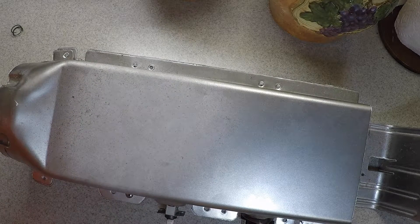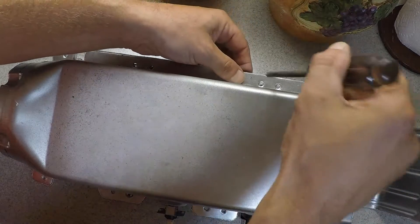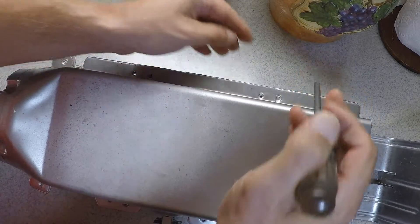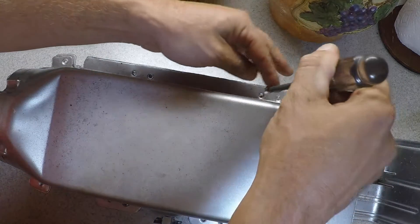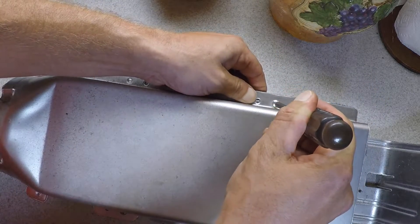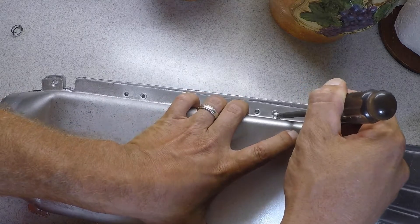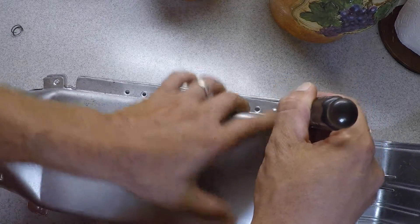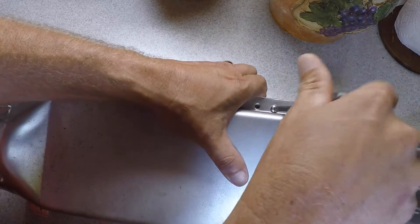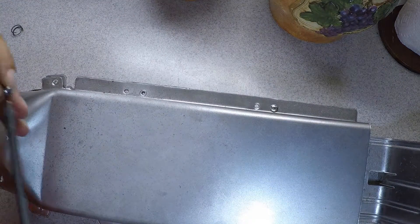You may wonder why not just order a new one right away. Well, that's probably a better idea, but chances are the local hardware store won't carry those, so you're going to have to order it online and it may take anywhere from a couple of days to a couple of weeks. I'm assuming you want to use your dryer in the meantime — this will buy you some time. And when you get your new unit, you already have this video to use the same steps to replace it.